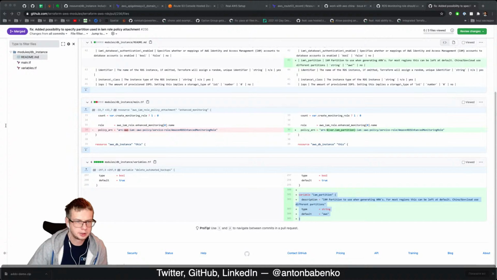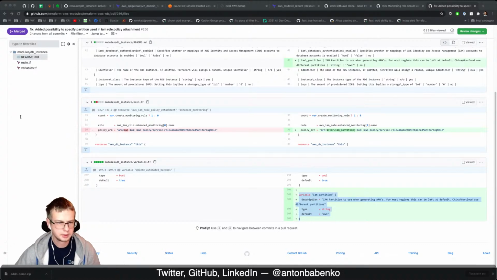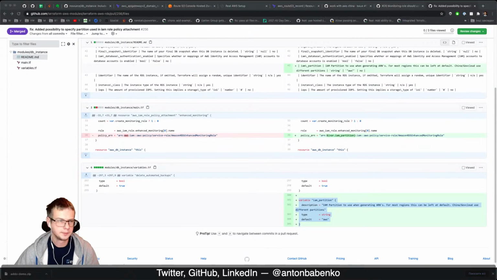So IAM partition to use when generating ARNs. For most regions this can be left default. China, GovCloud use different partitions. Pretty good explanation. Okay. So what else? Yeah, that's it.